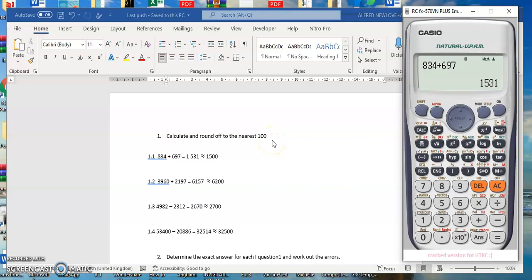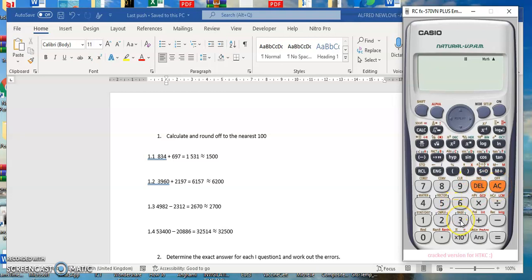To the nearest 100, how you should round it goes like this: 0, 100, 200, 300, 400, 500, 600, like that. So if you check this, I have 1531. If I have 50, I have to round it to 100. Now this one I have 31. It's less than 50. So instead of writing 531, I'm going to write 500. So this one is going to be 1500. Okay, let's look at the next one.